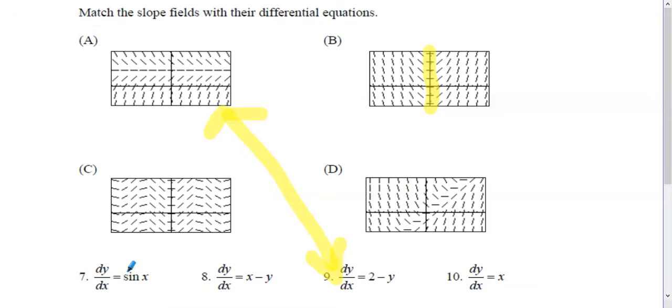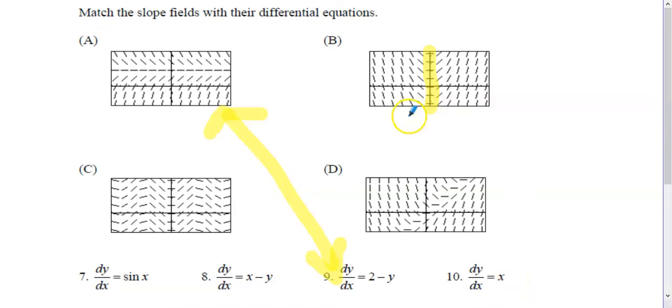Does this have that property? Well, sine of pi by 2, that's a positive number. Sine of pi by 2 is positive 1. But 3 pi by 2? 3 pi by 2 is also a positive number, and the sine of 3 pi by 2 is negative 1. So I'm not guaranteed that just because my x value is positive, my slope is positive if this is the differential equation I'm using to build my slope field. But I think for this one, I am guaranteed to have that happen.